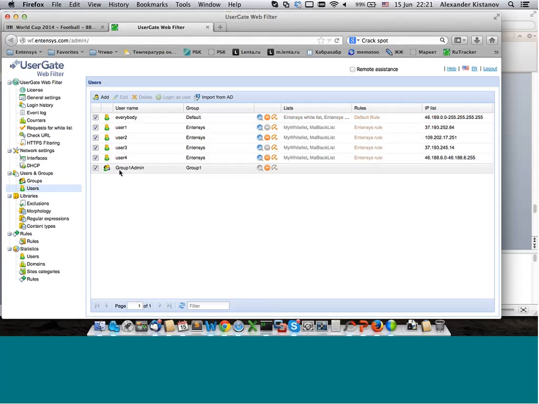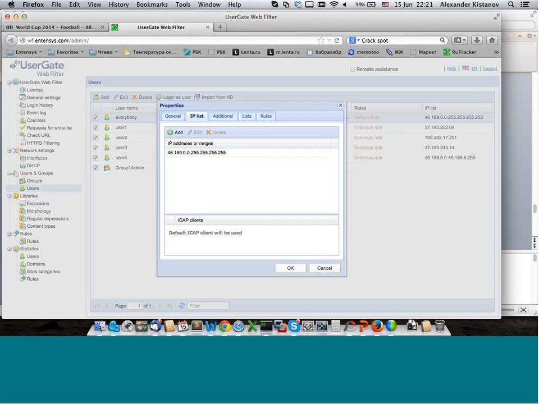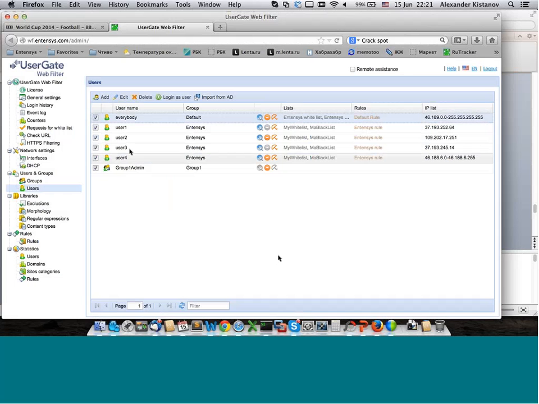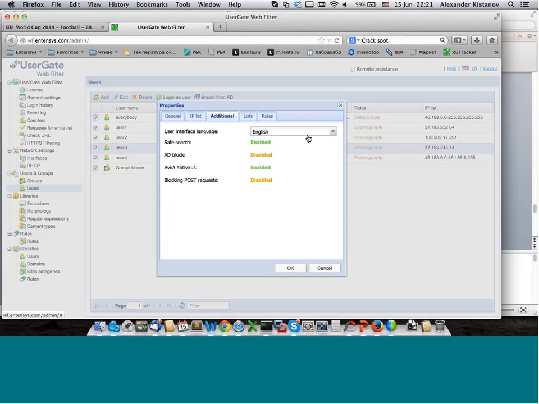When you create a user, all you need to do is set up the IP addresses. It can be just one IP address, or it can be a range of IP addresses, like in this example. And also what you need to do is set up his user interface language.